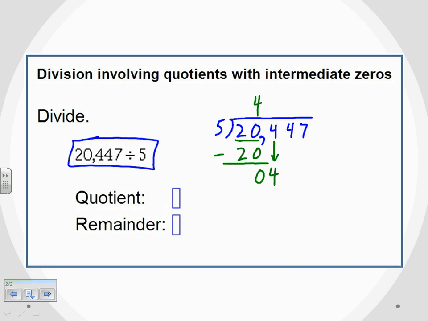And 0, 4, or just 4. The next question is: does 5 go into this 4? And no, 5 does not go into 4 because again, 5 is bigger than 4. So it goes into it zero times. Notice that that zero went right above the 4 that we just brought down.